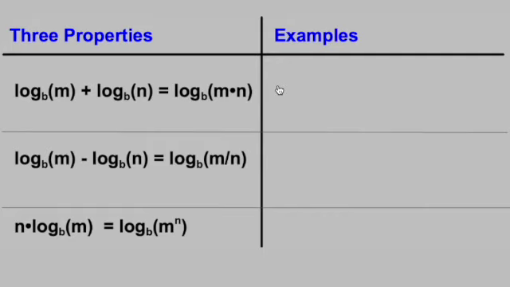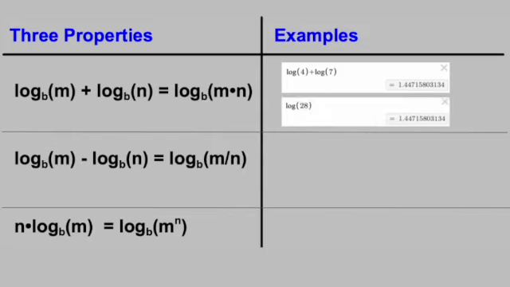So I'm going to show you an example with numbers of how this might work. Let's say we took log 4 and also log 7. By the way, on your calculator, if you just type in log, it's assumed to be base 10. So these are in base 10 if you don't put anything down. You'll notice the answer is 1.447 and a bunch of numbers after that. For this property to hold true, all we have to do is take 4 times 7. Well, 4 times 7 is 28. I used my calculator again and found, wow, log 28 is the exact same answer. So that's how this would work using numbers.